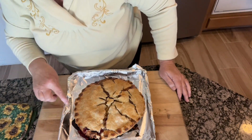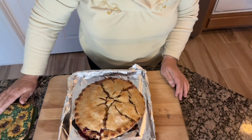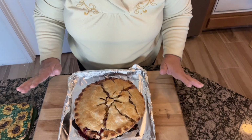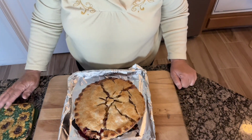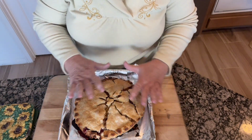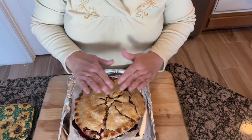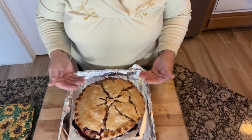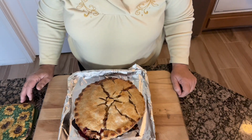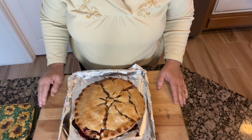It also looks like it kind of oozed out along the side, and there's quite a bit of sticky on the bottom. So we'll just let it cool off a bit, and we'll try it a little bit later and see how the pie tastes. I think it's gonna be good. It definitely smells good and doesn't look too good as far as the cracking goes. I think maybe there might have been too many peaches. So I didn't get a good fit trying to get the pie crust all tucked in. So I think that might be part of the problem, but what can you say? We'll give it a try tonight and I'll let you know.